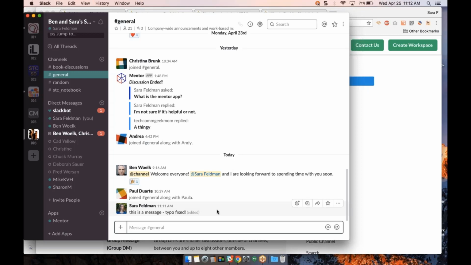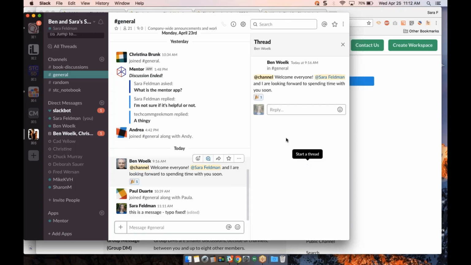And then, one other thing with messages is you can also create a thread. So again, hovering over, you can click this little icon here. It's how you start a thread, and it's a way to just segment conversations more. Yeah, and this is actually a fairly recent feature. We didn't have that for a while, and it made it very difficult to have a long conversation with people jumping back and forth. But this can be very good for focused discussions as well. Yeah, it just helps keep channels a little bit more clean.